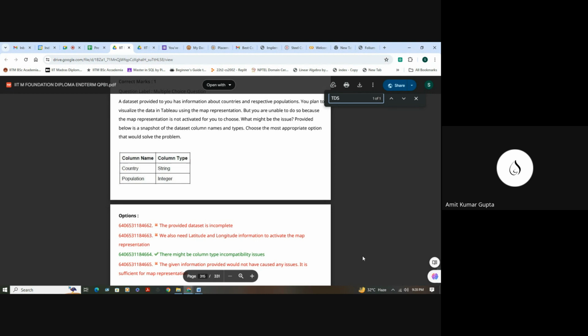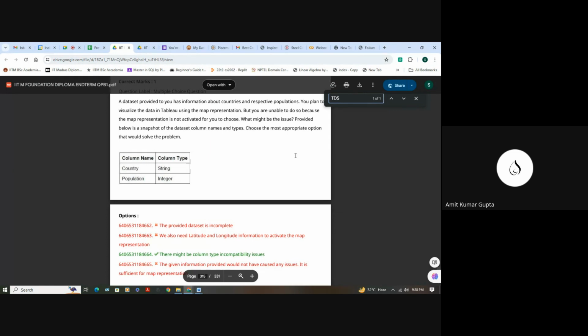Any name: India, US, Australia, Europe, something. And in the column of population, we can only use integers, 1 billion, 2 billion, or whatever the number is. So it is asking, I am entering this data in Tableau, and I want a map representation. Tableau already has a pre-made map, which I showed you guys in earlier classes. So you just need to write the name of the country, and it can find that country on the map.